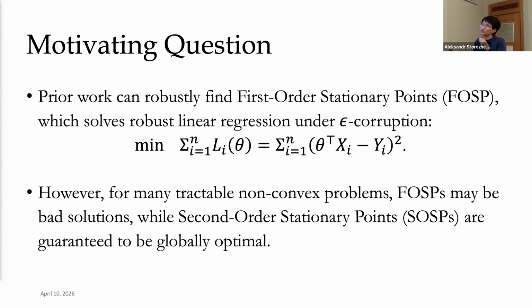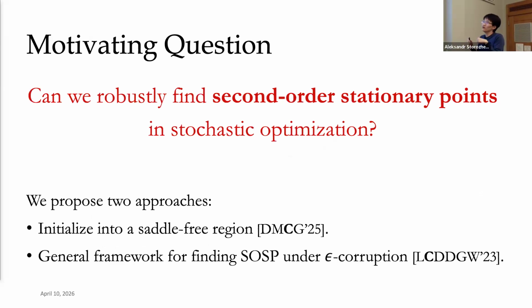If the only thing you know is that the gradient is 0, that's not enough to imply you're at a global optimal solution. But in many cases, as long as you add the second order condition, as long as you can escape all the saddle points, then you're fine. Okay. And there's this obvious question here, which is to ask, can I compute a second order stationary point for my favorite machine learning problem? Because if I can do that in the presence of epsilon corruption, then I'm golden for these problems. And then I solve the epsilon corruption version of these problems.